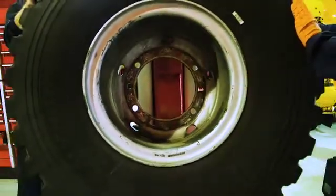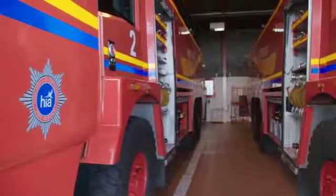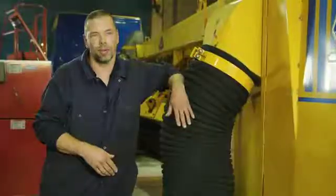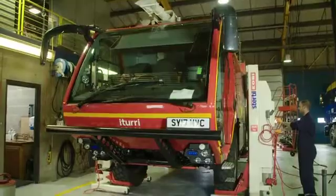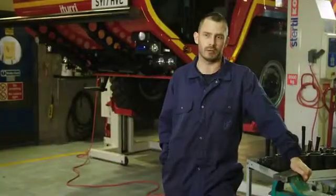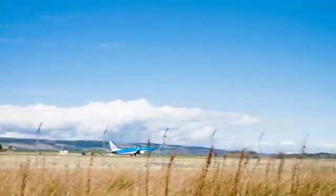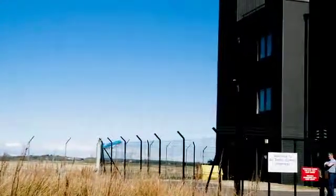Outside an airport it's quite a unique environment so you don't know what you can be doing. You could have a breakdown on the fire engine that's safety critical, so that could potentially shut the airport because there isn't the appropriate fire cover if the machine's not available. Although I'm based here in Inverness, part of my job is travelling around the other Hyle airports — we have 11 airports across the highlands and islands, and I may be detached to other airports to help fix problems, assisting the engineers servicing the runways and runway lights.